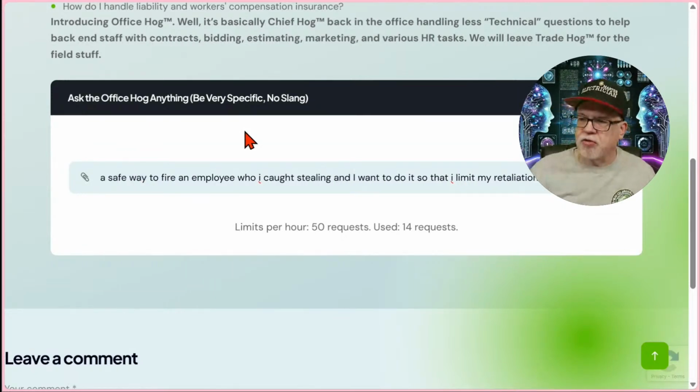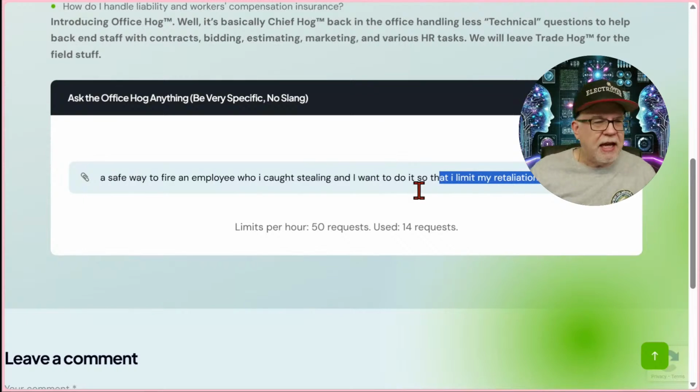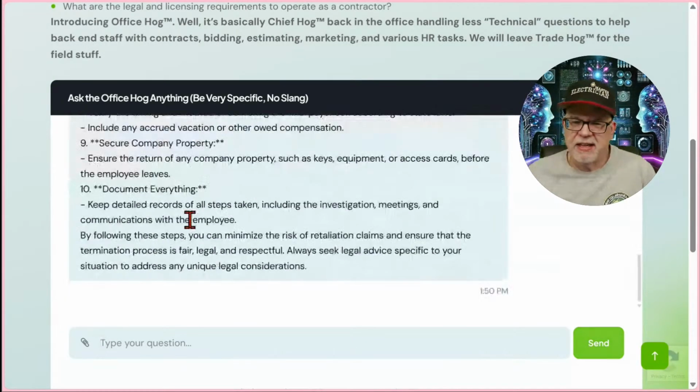Also remember that if you type something wrong, like spelling, typically it will understand what you're still trying to ask anyway, right? So I'll ask, is there a safe way that I can fire an employee I caught stealing and I want to do it to limit my retaliation risk? It's just a question I might ask and feed it.